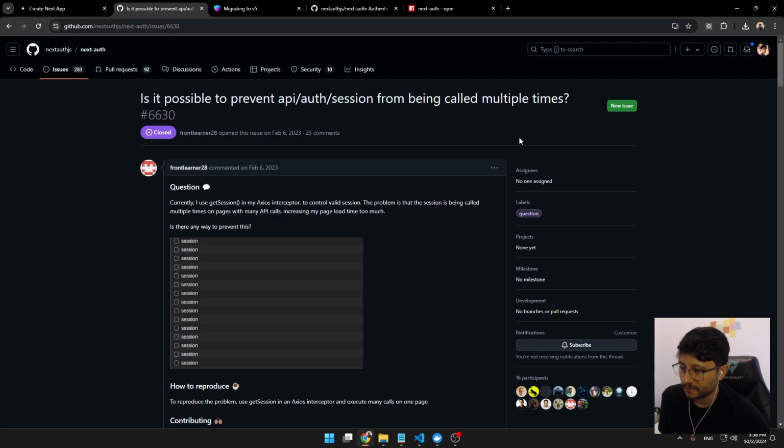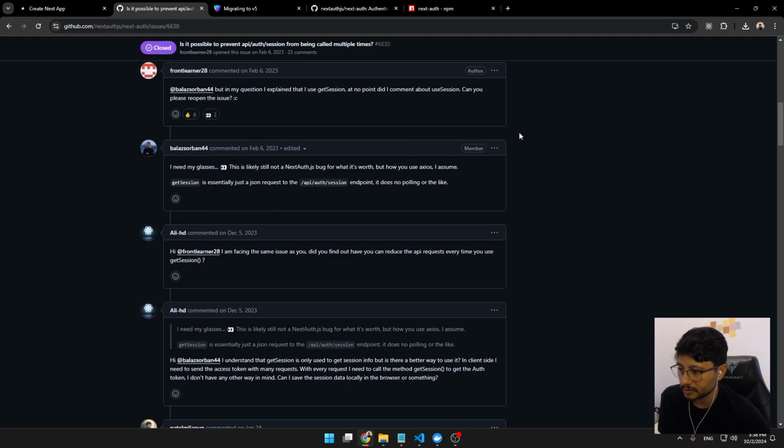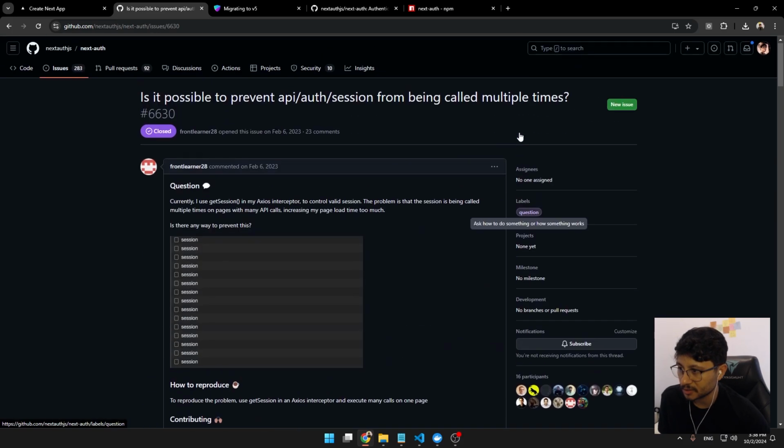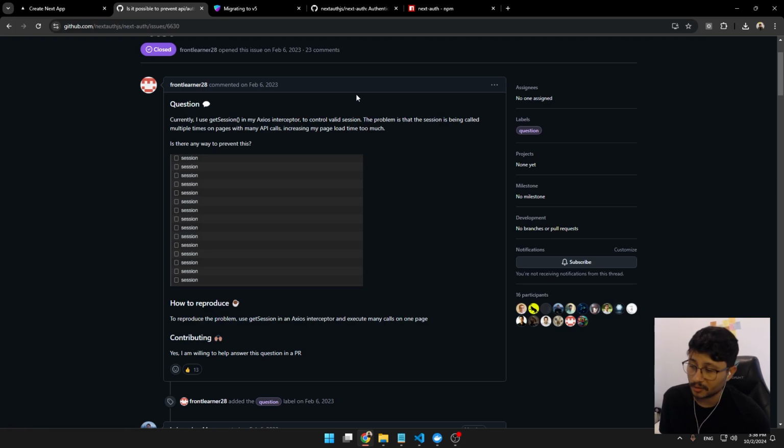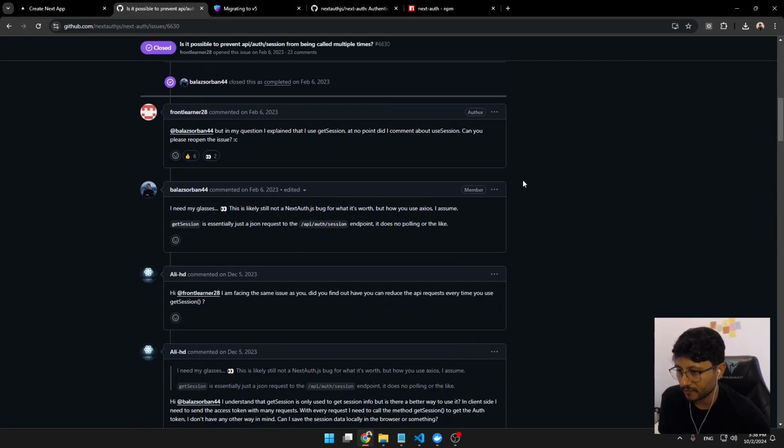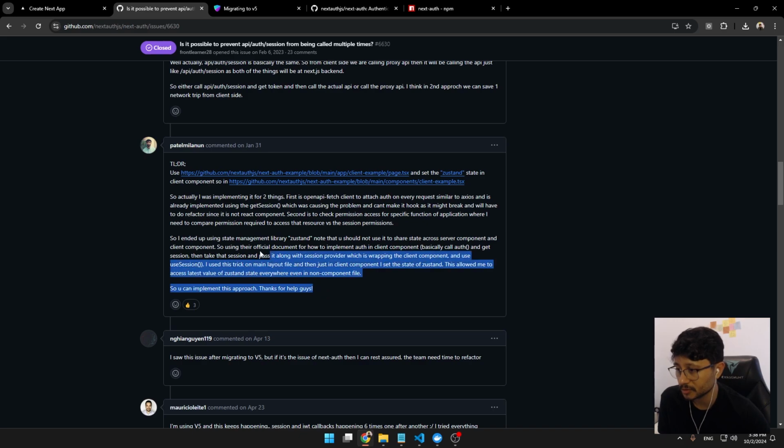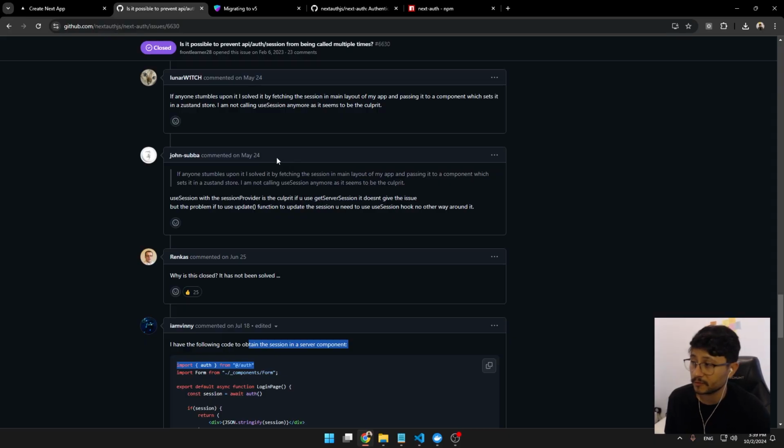But to this date, I've found a lot of people complaining about this persistent error, on which when you use the fifth version, you get a lot of API calls to the session. It was about four calls every time I accessed any page. The best suggestion here was to use Zustand, which basically allows you to create global state variables. While this is a nice approach, I really don't like to depend on global state variables. Let's just ignore the fifth version.